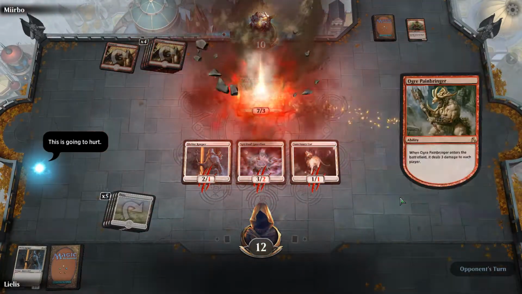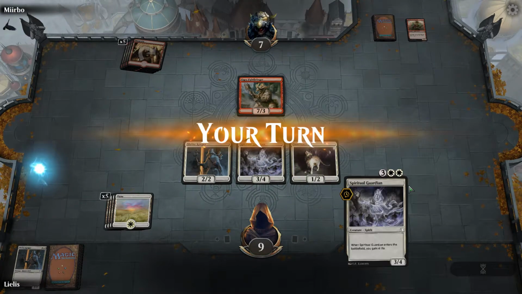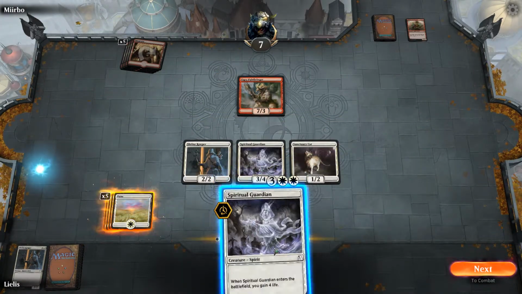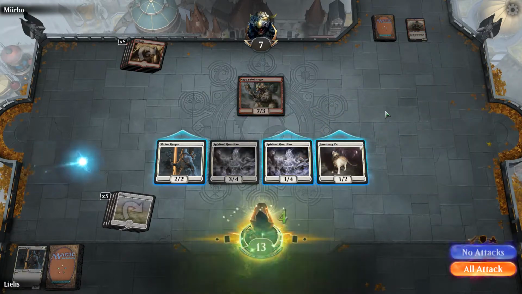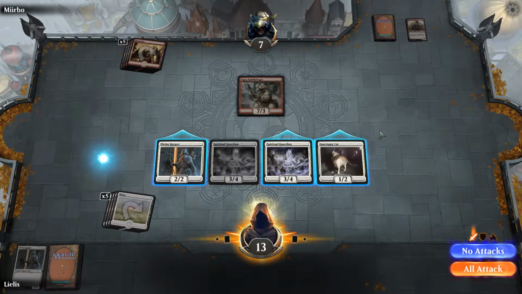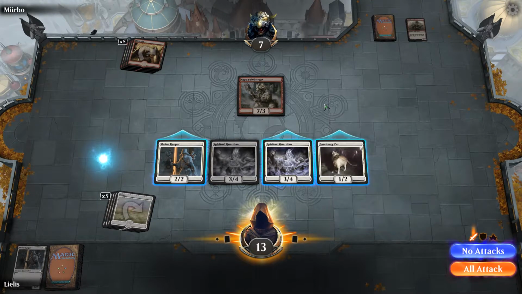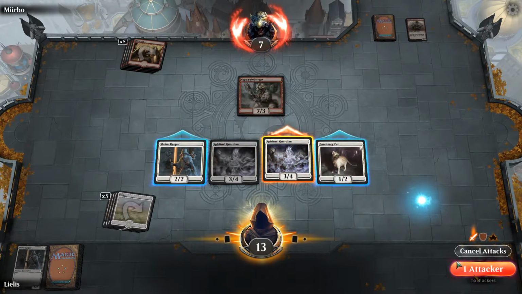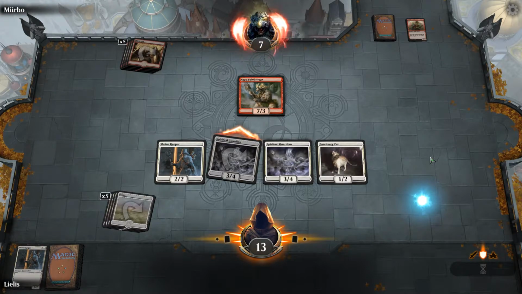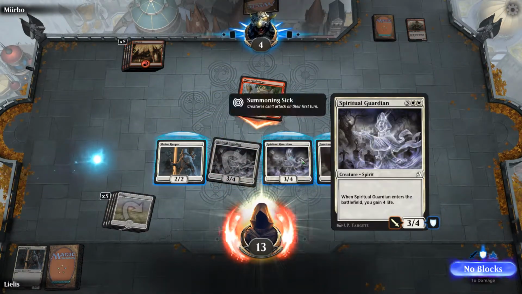This is going to hurt. 4 more hit points. Now he can only block one of our people. He didn't block.